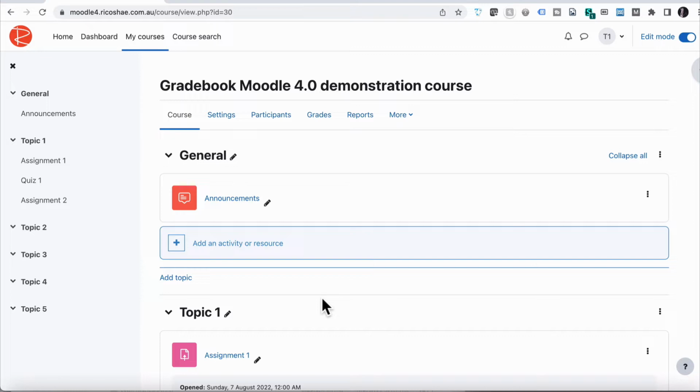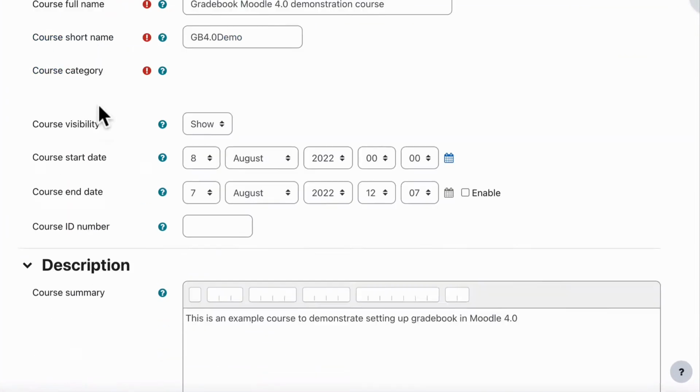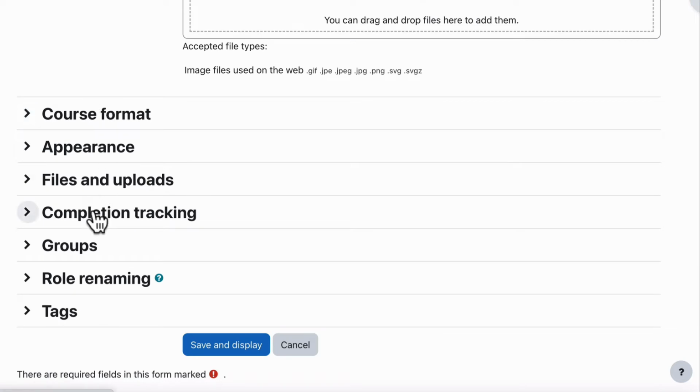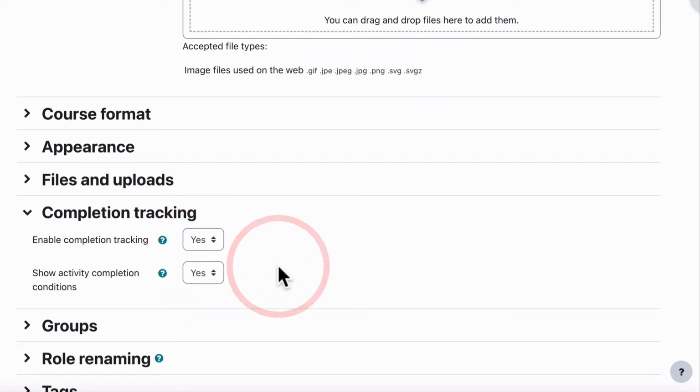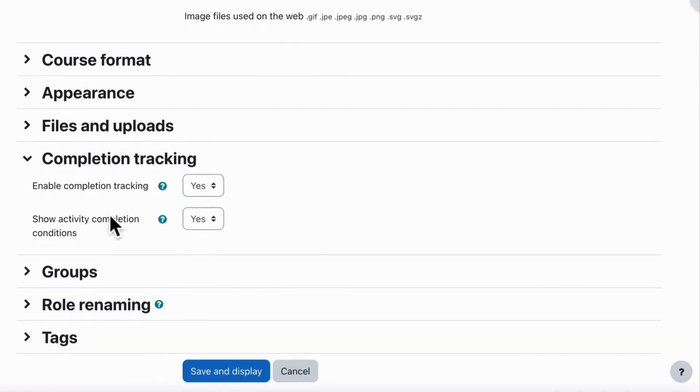So very first step before we go any further is to go into settings for our course, scroll down to completion tracking, and we need to turn that on if it's not already on. So we're just going to say yes, course completion tracking is on. Now we also have the option of show activity completion conditions, which you can say yes or no to, and that will show the completion conditions on the page so students know what it is they actually have to do to complete. You may or may not want that, and I'll show you why when we get to having a look at those. But let's click Save and Display.